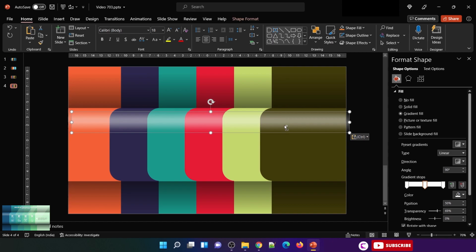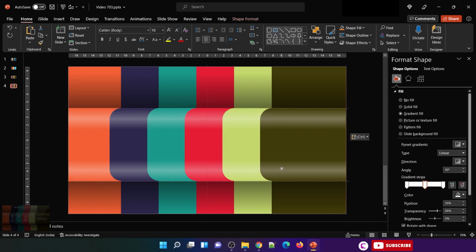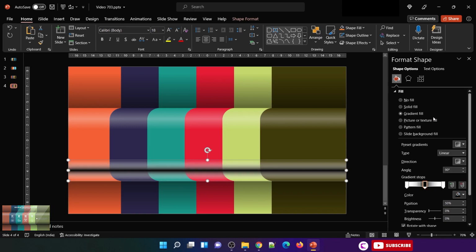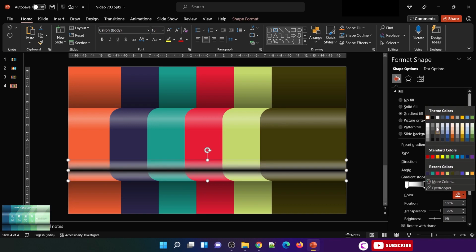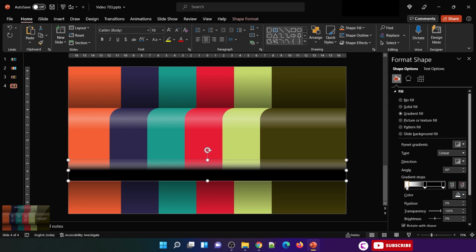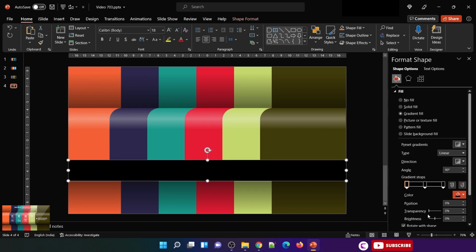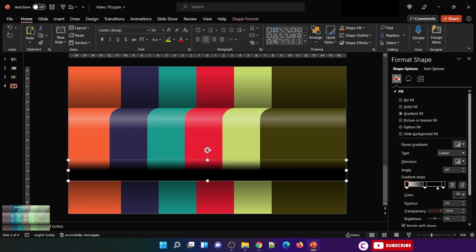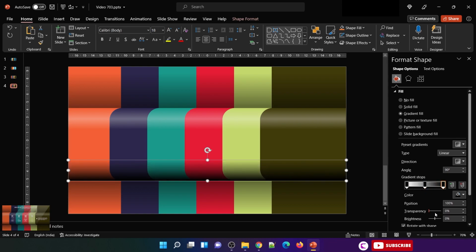And now duplicate it and place one at the bottom like this, and this time fill black color in all 3 gradient stops. On the first gradient stop, fill 100% transparency. On the second, keep it between 50 to 60%, and similarly for the third gradient stop.